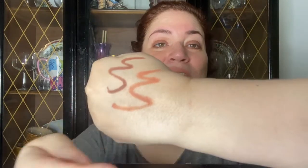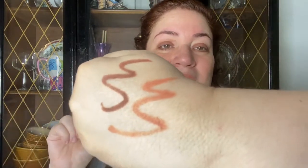The difference is that they both feel tremendous and wonderful on the skin. It feels incredible. I am loving these colors, and these are the colors that are on right now, which are basically the browns, and this kind of looks peachy to me, but it's on the brown side. Love it, love it, love it. So I'm gonna touch my lips real quick to see if it transfers.